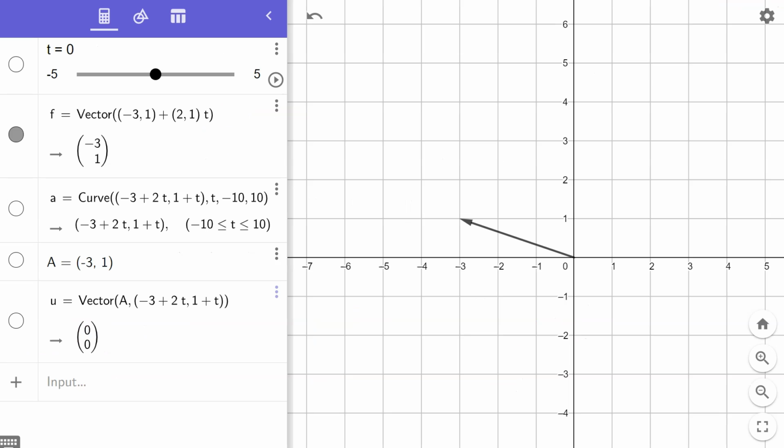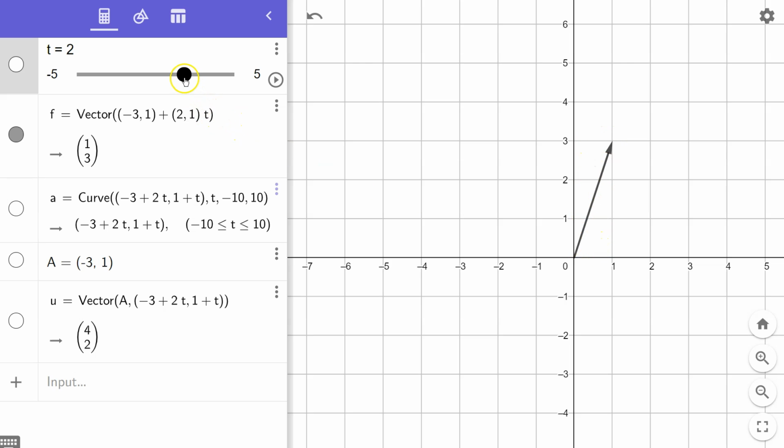So let me pull out my graphing calculator. Let's see my black vector here. This is the vector which is the result of my function, so it's negative 3, 1 plus 2, 1 times t. When my t is 0, we get negative 3, 1, which is what we got earlier. If my t is equal to 1, I'm going to get negative 1, 2, which is what we got as well, which is this black vector here. And when my t equals 2, I'm going to get 1, 3, which is what we got earlier, and here is the vector.